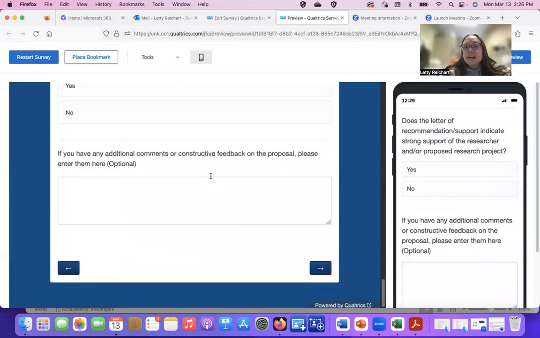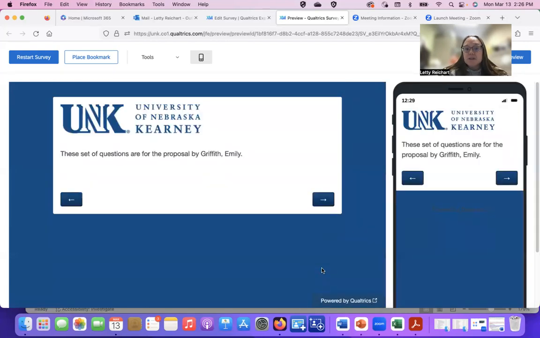And then finally, if you would like to provide text information for each of your individual proposals, whether constructive feedback for the individual, or comments for the committee to think about as we compile final data to actually do the awards, then you can enter them here, and you should be able to copy and paste them from a Word document if you want to do that. After you finish your first proposal in your group of assigned proposals, you will click the next button, and then that particular individual is finished, and you'll get your second proposal in your list.